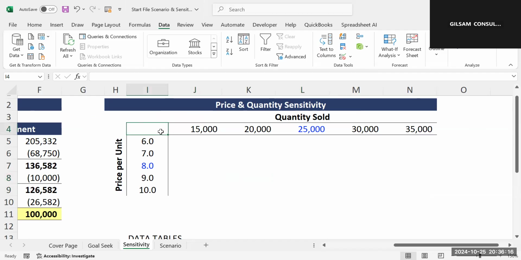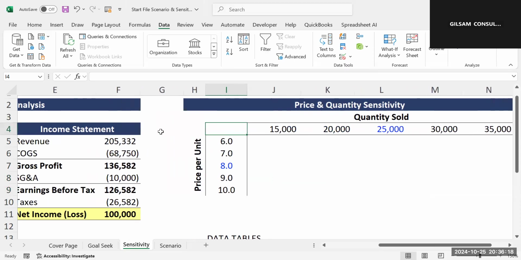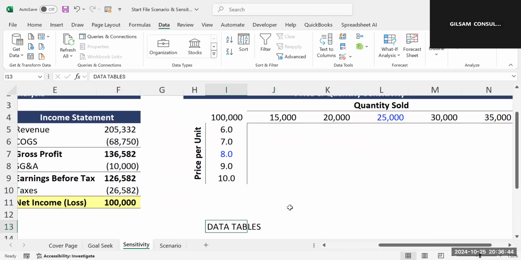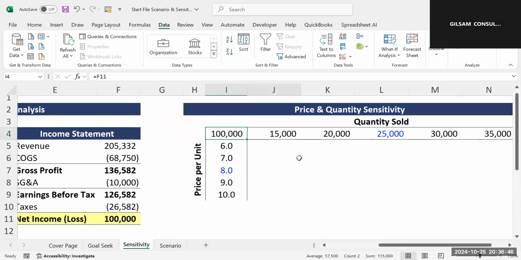So we will equate our formula here. Our formula here will be equal to this part. So you equate, that is your formula, or we refer to I4, we will revert to our net loss or net income down there. Remember that net loss or net income has a formula. Then we're going to use what-if analysis, but the option here is the data table. The data table. So select all of this.